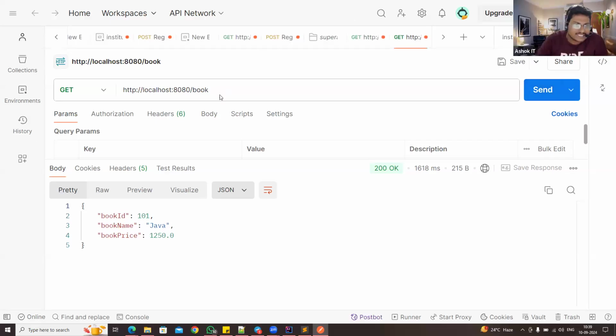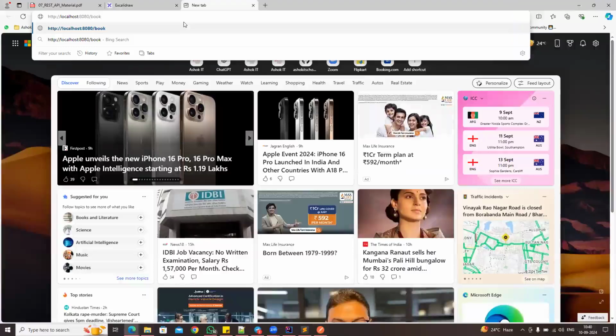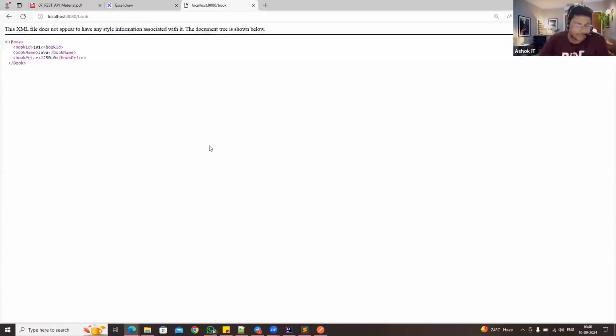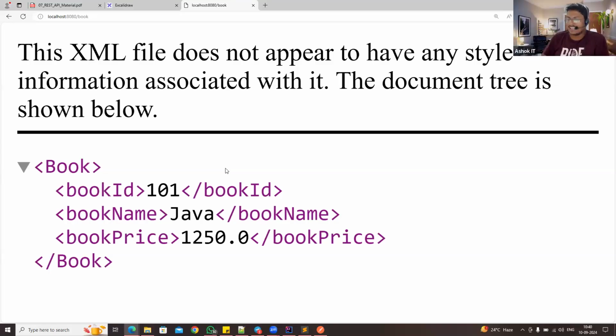Okay, I'm sending this get request from Postman. Now let me take the get request and go to the browser. Can I send a get request from the browser also? Yes, sir. Now let me send the request from the browser. What is happening? XML. So in which format are we getting the response? XML, same request, same URL, get request. When I send the request from the browser, I'm getting an XML response. When I send the request from Postman, I'm getting the JSON response. So can I say my method is supporting both XML data as well as JSON data?